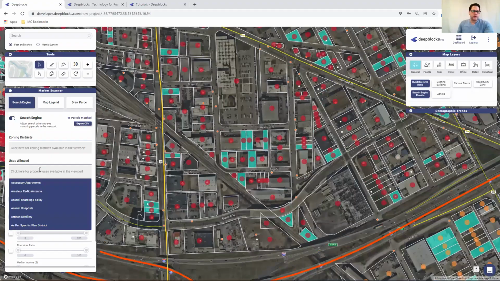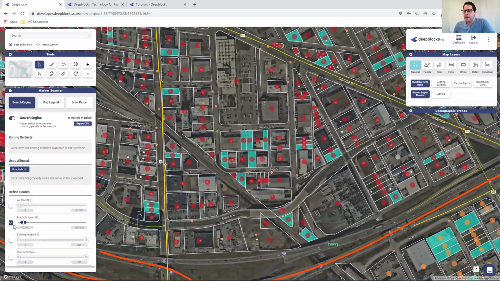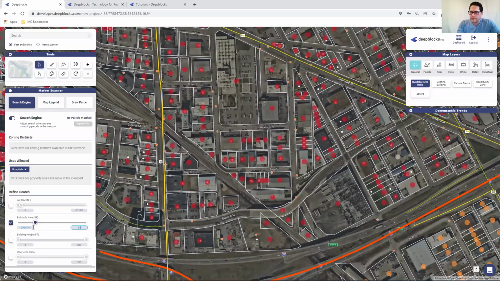The last example I'll show you for this particular market, the city of Nashville, is medical. I get medical quite a bit. So hospitals, for instance, let's look for parcels zoned for hospitals, and let's say a minimum of 250,000 square feet up to say 350,000 square feet.